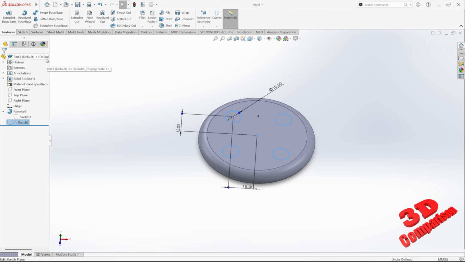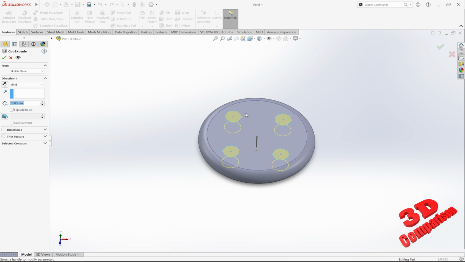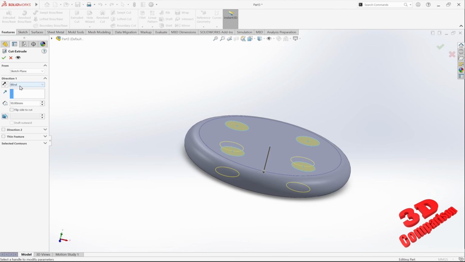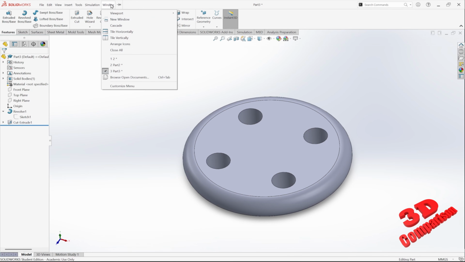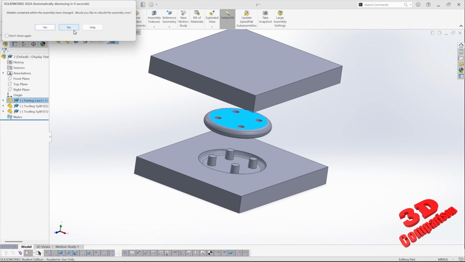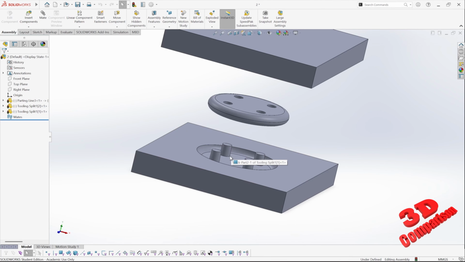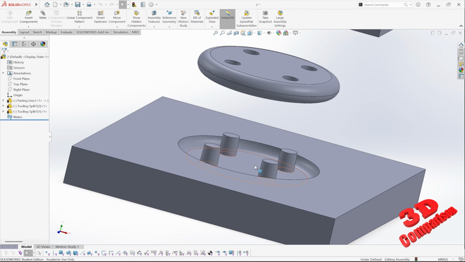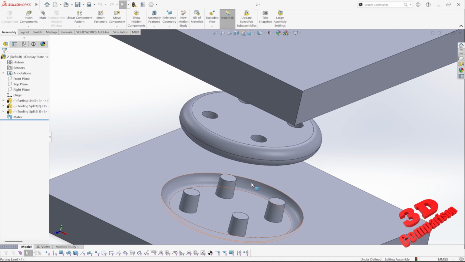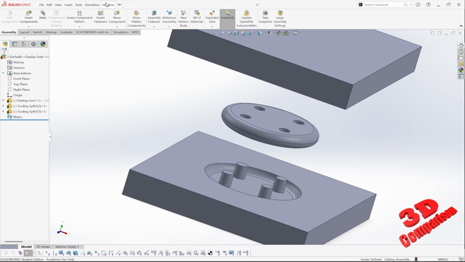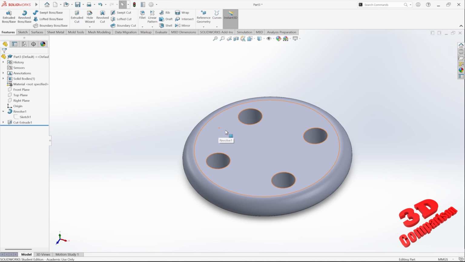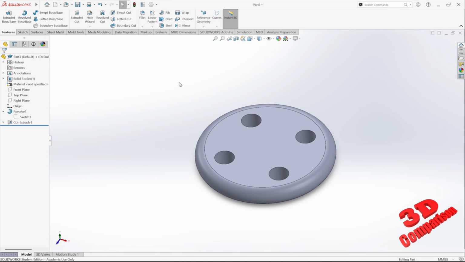Now we have that defined, and over here I will just do an extrude cut. I can keep this through all, and this will be the following profile. When we are designing those mold components, it's important that we have an angle over here that will help the molds to be separated from the core and cavity in this case. In order to do that, we are going to use draft angle.